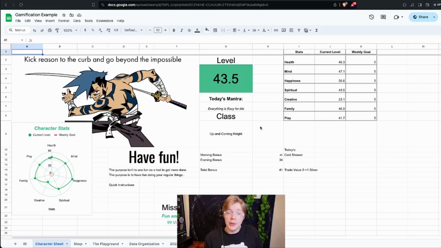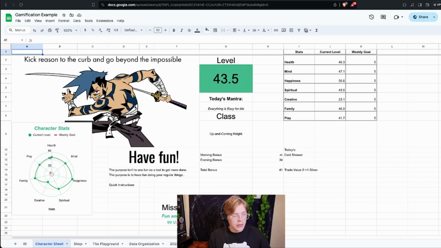So I had a few people ask about the gamification system that I have for a spreadsheet. I went and looked at it, and it was a little bit messy, so I just cleaned it up and I made a default version. So feel free to download this, get rid of the picture of Kamina here, and do whatever you want with it.